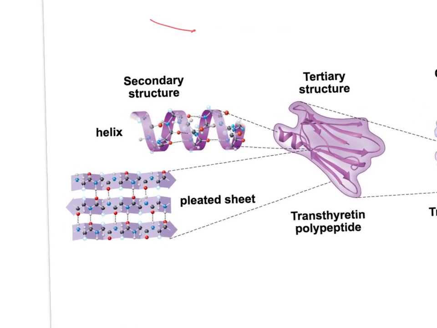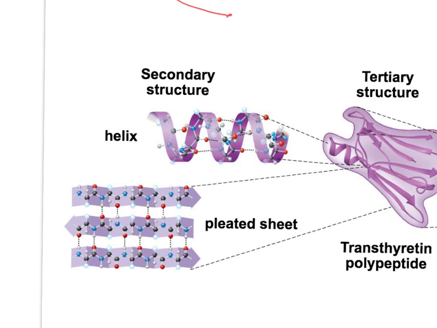You'll see here, you have alpha helices and beta pleated sheets. This is still transthyretin. So it's still the same protein we just saw, the 150 amino acids or so. But there are parts of it where you have hydrogens that are going to interact with each other. What are those dots? Hydrogen bonds. What you have here is a stable structure.